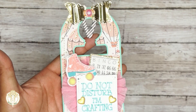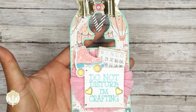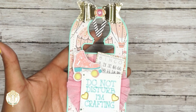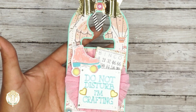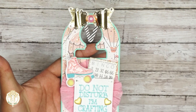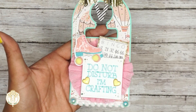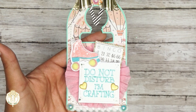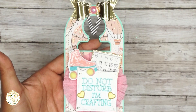This is another little project that I made for each one of the ladies, just a different theme and variation of it. This is a door knocker SVG from Nicole Silhouette on Etsy, and I just did some stitching, added some ephemera, and then did my own little touches on all of the ephemera. These are like super duper sparkly in person. And then I did go ahead and add those little letters to personalize it for each lady. I love the skate — I just put some glossy accents on it to make it look like a patent leather skate.